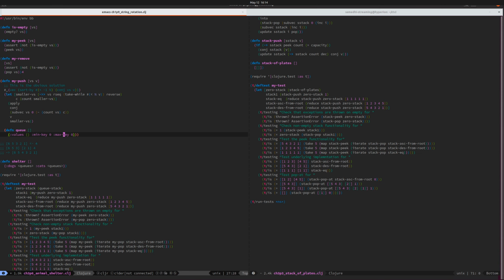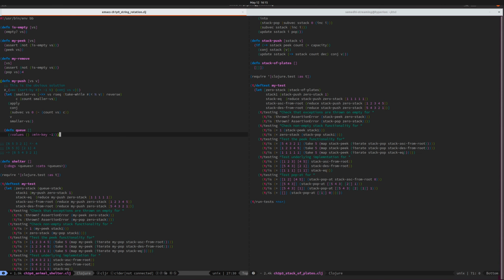Or maybe the min key is actually -1, or nil. I think maybe there is no max key actually. There's just a min key, and that starts off as nil. Let's actually start it off as -1. I think that might make some sense.